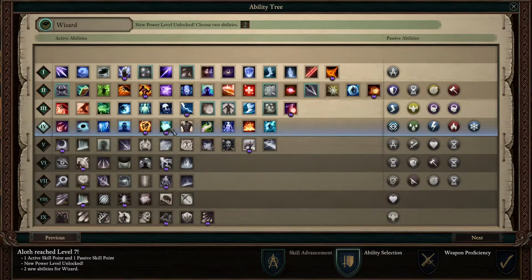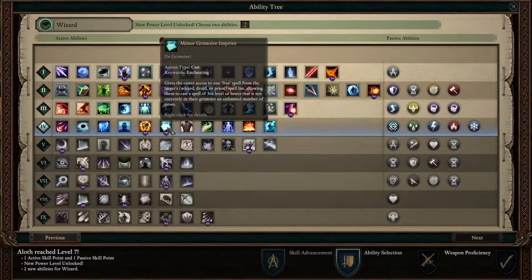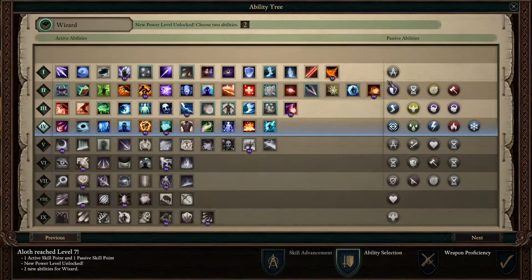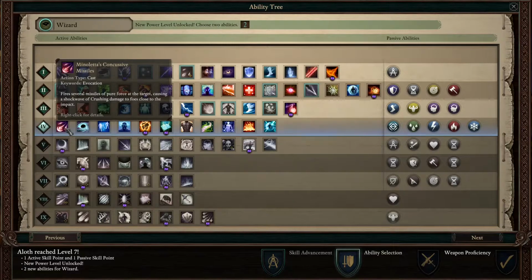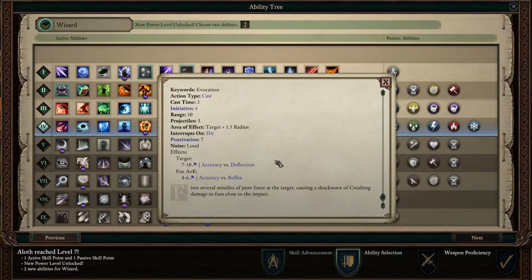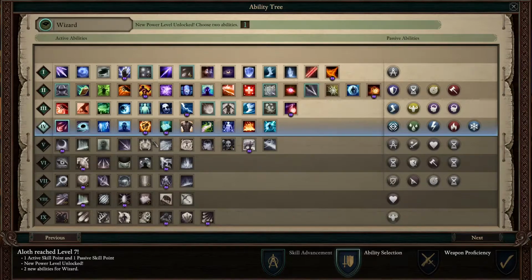Let's just get what we want. I do like this. What does this one do now? Seals a level 3 or lower spell. Okay. So we're probably definitely going to want this if it works the same way as it used to. Fires several missiles of pure force at the target, causing shockwave or crushing damage to foes on impact. Doesn't do a lot of damage, but we're going to take that.